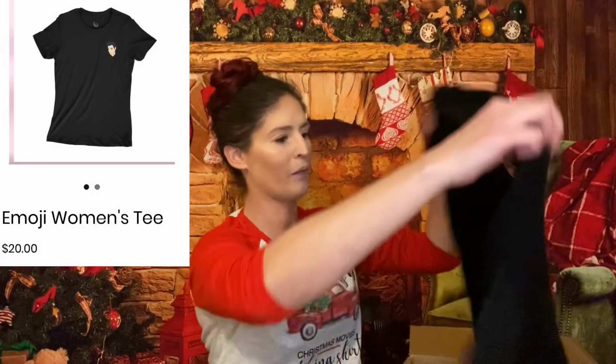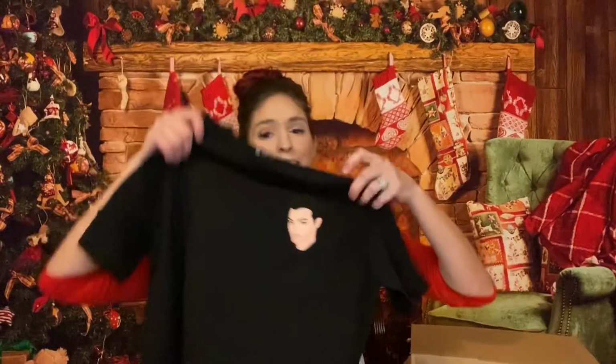Like, really, Manny? Really? Now, again, I knew there was gonna be Manny merch in there, but it's just what I always wanted. A shirt with Manny's face on it. Like, really, Manny? Okay, let's see what we got going on here. So yeah, we got the moon on the back. I can handle the moon, but his face over my chest, I don't know about that. This might be going to my daughter because she's a big Manny MUA fan. Again though, just for fun, we're gonna try it on.